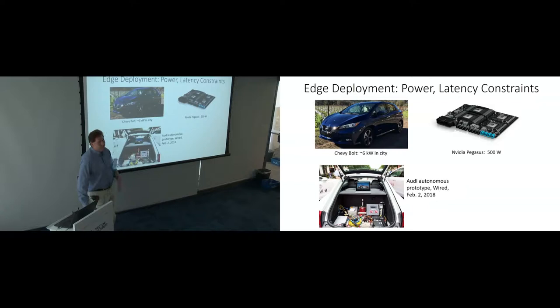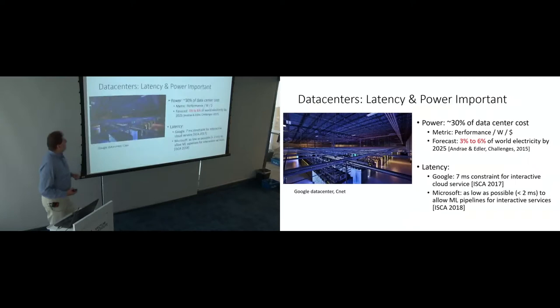It can drive itself, but it's not actually going to take many passengers or much luggage. Now, clearly, this is a prototype, but it shows it has to be shrunk. It has to get more efficient. When you start talking about things like doorbells and smart video cameras, clearly the power constraints are a lot smaller still because a car has got a much bigger power plant than those devices.